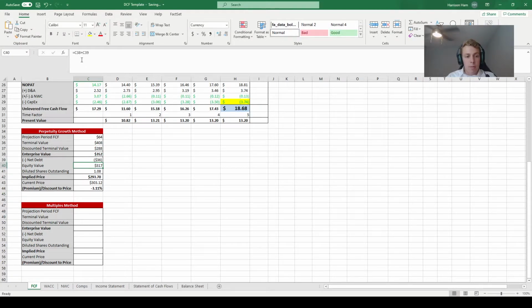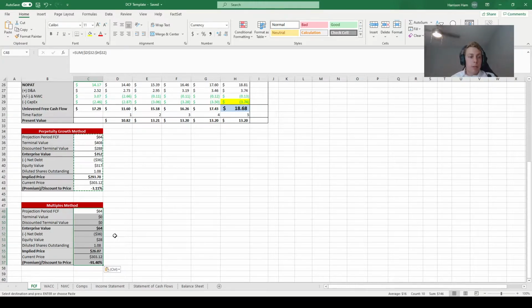For equity value, you can leave that how it is. Diluted shares outstanding needs to be absolute. And then finally, current share price needs to be absolute. And then you should have all the formulas properly formatted. That way you can copy and just paste them straight on down and it looks like it all worked properly. So like I said before, we're going to be calculating the terminal value for our company in a slightly different way from before. So under the multiples method, you're basically assuming that your company is going to be trading at a certain EV to EBITDA ratio at the time that it reaches its terminal year.